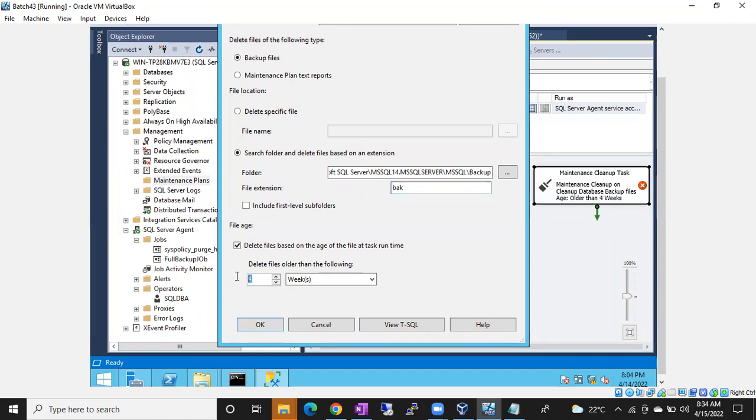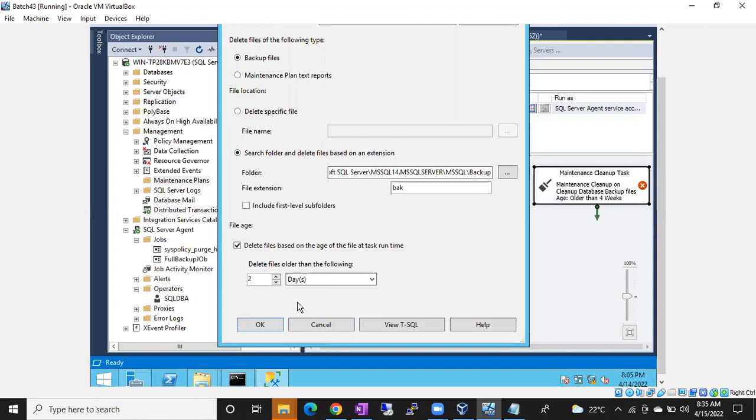Okay, following means you can give 2 weeks, 2 days, whatever you want, 2 hours, 2 months, 2 years. You can give 3 weeks, 3 days, 3 hours, 3 months, whatever you want. The threshold is usually 2 weeks old backups will be deleted, guys. Okay. Let's go with the days this time. You can change it at any time.